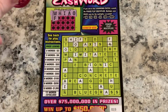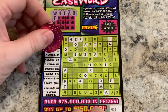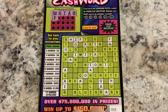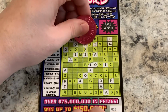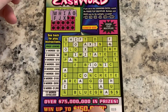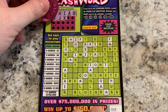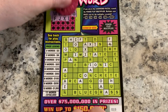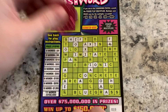Sorry for all the people that are yelling at me for missing something on there. Okay, I'll have to look at that in a second. Yeah, I know. O and F. All right, that's why I always scan. J and X. Which one is that? What ticket number is 14? That? 14. Oh, that's the one I just did. I didn't see anything on there. I must have missed a letter. So there's three words, supposedly? Or a multiplier, 2x maybe. Right. Okay, so there's either two or three words. Okay. Well, U and Q. I'll take another look at that one in a second.